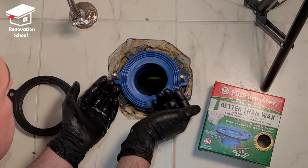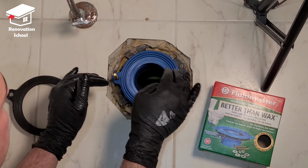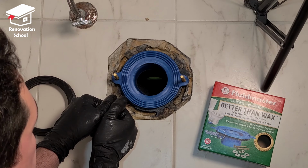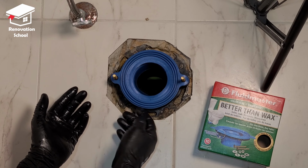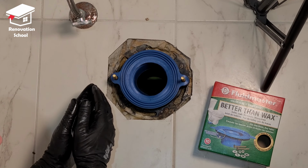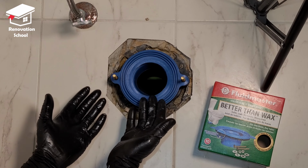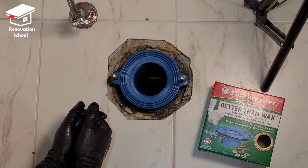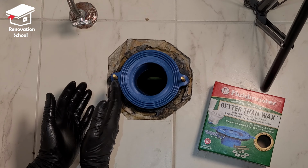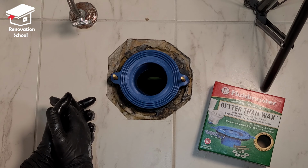As far as these bolts, before installing the toilet on top of it, you want these to be parallel with the back wall. Of course, there are many other ways to do this. Basically, you can use a flange extension, or you can use different types of these, but in my case, these are the cheapest and easiest ways of doing it, so I like to share all this information with you guys. I hope it doesn't bore you. You need to know these beforehand before you install a new toilet.